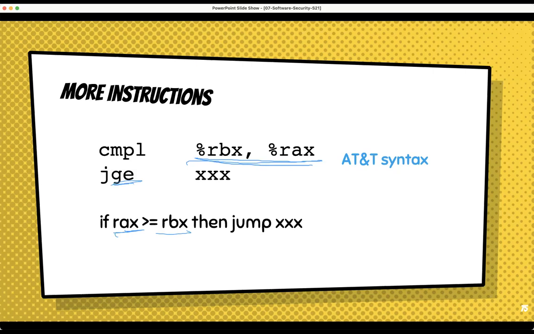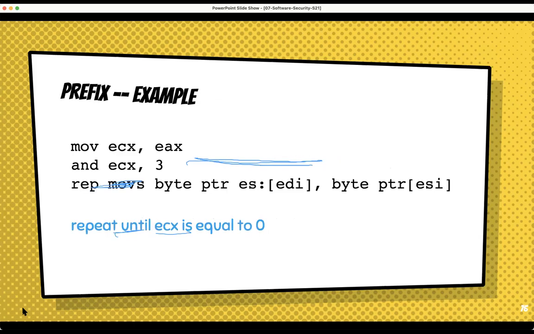All right. Question: the result of a comparison goes to some registers that the jump can see? Yes, exactly. Those are the flags. There are many flags associated with the compare instruction. Essentially, it does a subtraction of these two registers, and then it sets a zero flag or a sign flag. And then when you do this instruction, it will check those flag values.